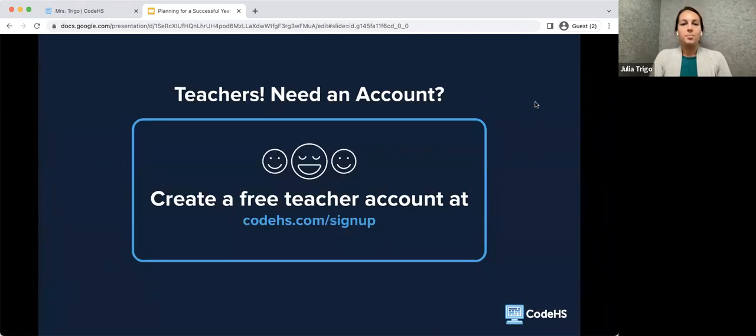All right, so assuming most of you already have an account on CodeHS, but if for some reason you don't yet, there is a link in the chat for you to sign up for a teacher account. Just make sure that you click that you are a teacher instead of a student, because you're going to get obviously a lot more material as a teacher and a lot more access. You will enter in your information, and it may take up to a few days to verify you as a teacher. But you should be able to get access to the site right away.